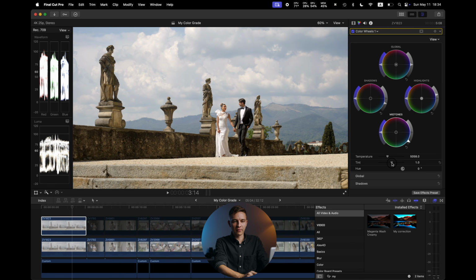So here we have the tint slider, and I would do it to like 3 because I do have slightly greener colors on their skins that I want to fix. And here is the color that I got before. It was slightly cooler, but this time I would like to make it slightly warmer, and I can even add some more contrast to the midtones.